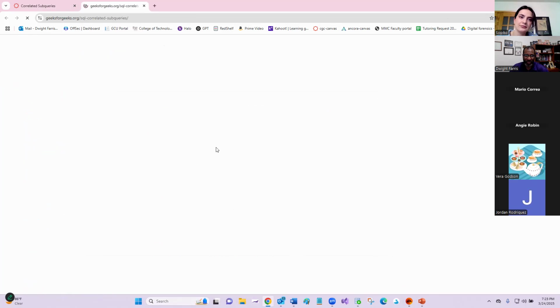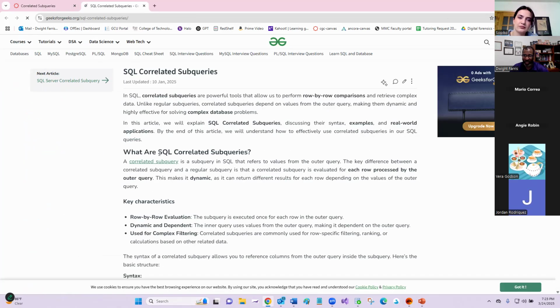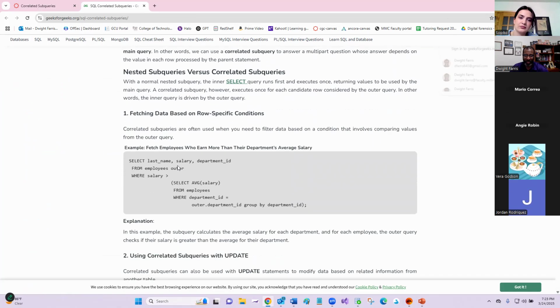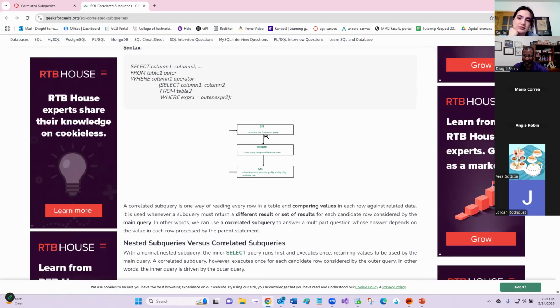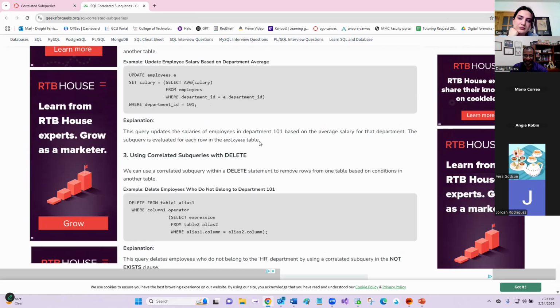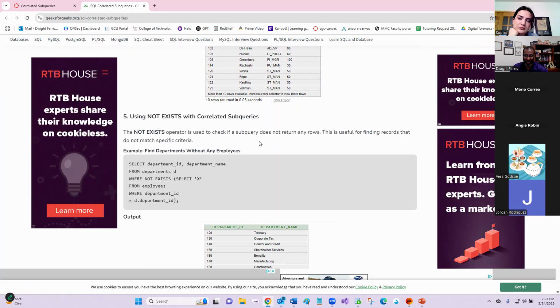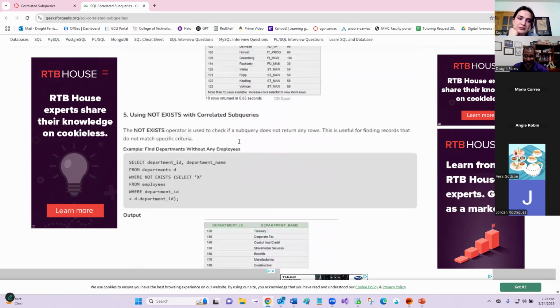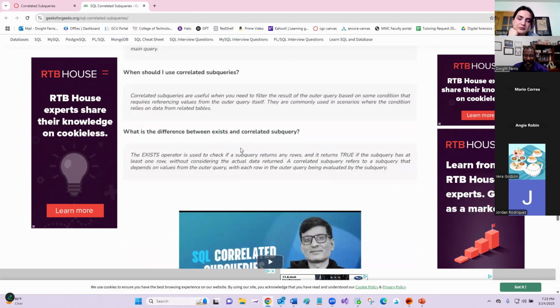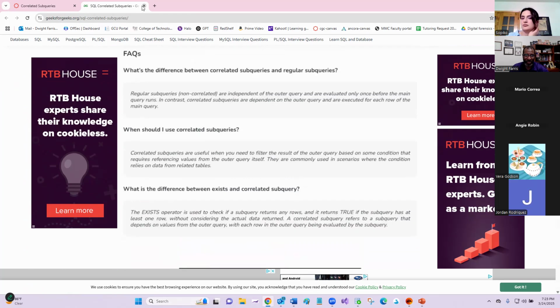There are some correlated subqueries in here. It goes right to the Oracle page, and this offers another very good explanation of correlated subqueries, with examples tied to our database. So if you need that, please go through those. It's just a link that goes right to Oracle Academy.